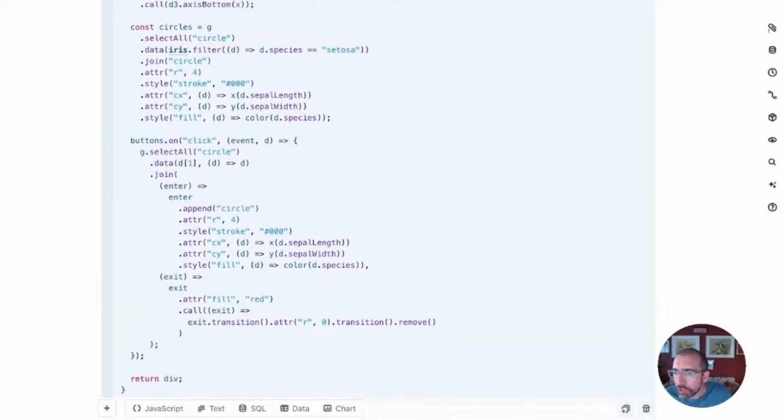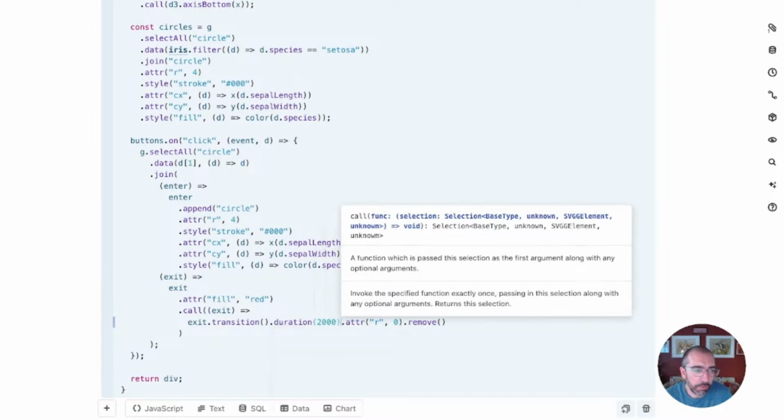There was a question if we actually need to do another transition before the remove. You don't need to. If you want to add some additional logic for the first one to take a certain amount of time, and then afterwards it removes after a certain amount of time, you could add this. But you could also just have one transition, and when that transition is done, it will then remove. So let's set this to a longer duration. Make the duration 2 seconds, something like that.